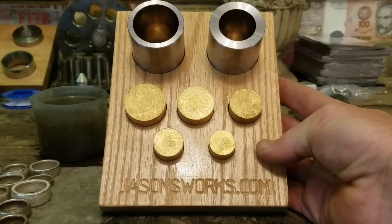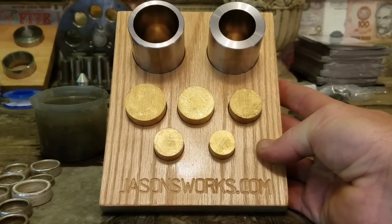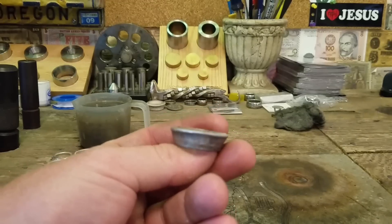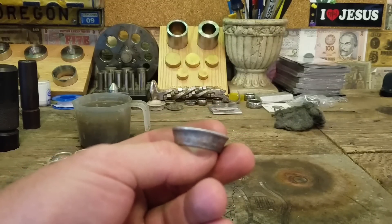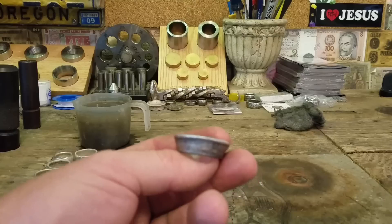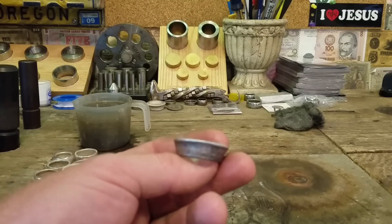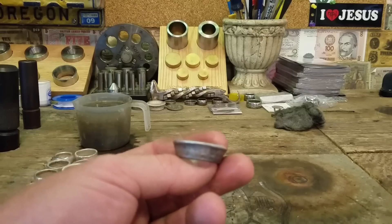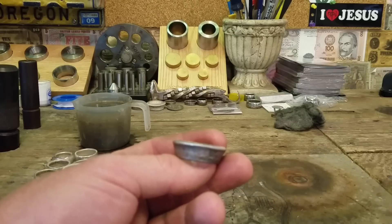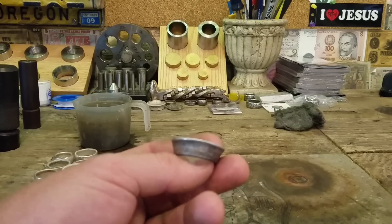This is what we're going to be using — the Swedish Wrap Complete Kit from Jason's Works. You can check them out at jasonsworks.com. I like to use the Swedish Wrap for basically any Morgan Dollar eleven and a half and smaller. Anything larger than that you can pretty much get to it in a standard method. Sometimes if it gets a little crooked or wobbly you can put it in the Swedish Wrap die and it will take the wobble out.